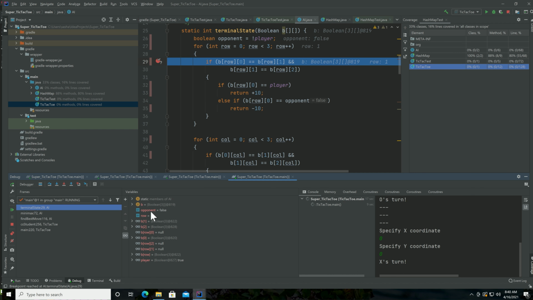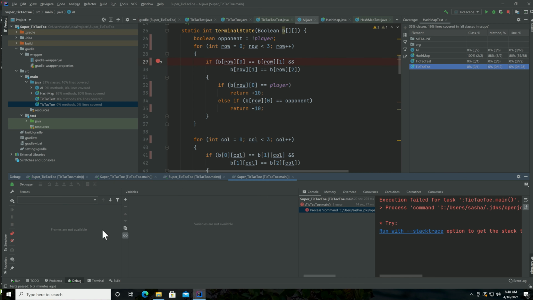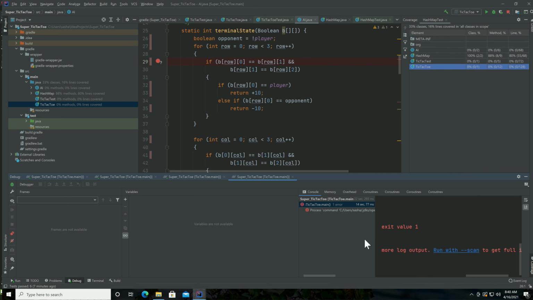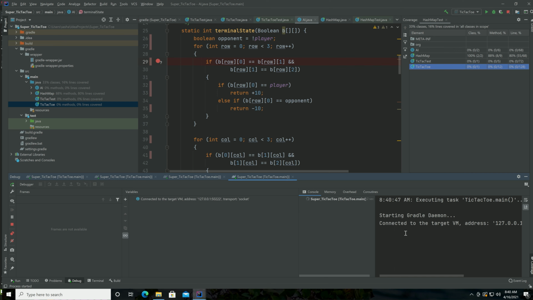Now this breakpoint will only stop if b at row 0 is null. So now we can see that this is null. We get to the breakpoint again. Well, we've already had a null pointer exception. But this way we can see that this style of debugging, this conditional breakpoint, lets us put a condition on when the breakpoint stops, so that if the value is null, for example, we have a null pointer exception, we can debug that more easily. If I set it to this thing is not null, we can see that it also works. So now it's only going to pause when that value is not null.